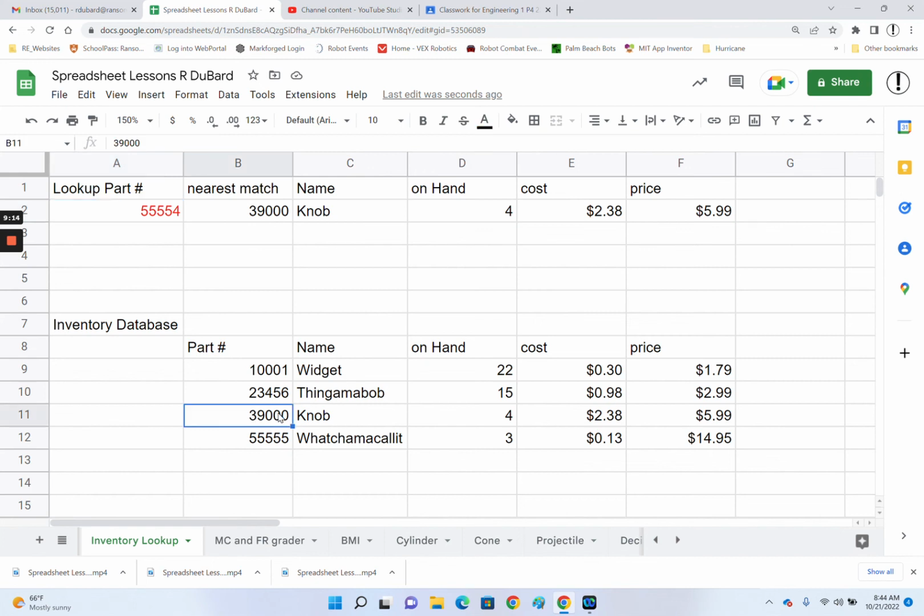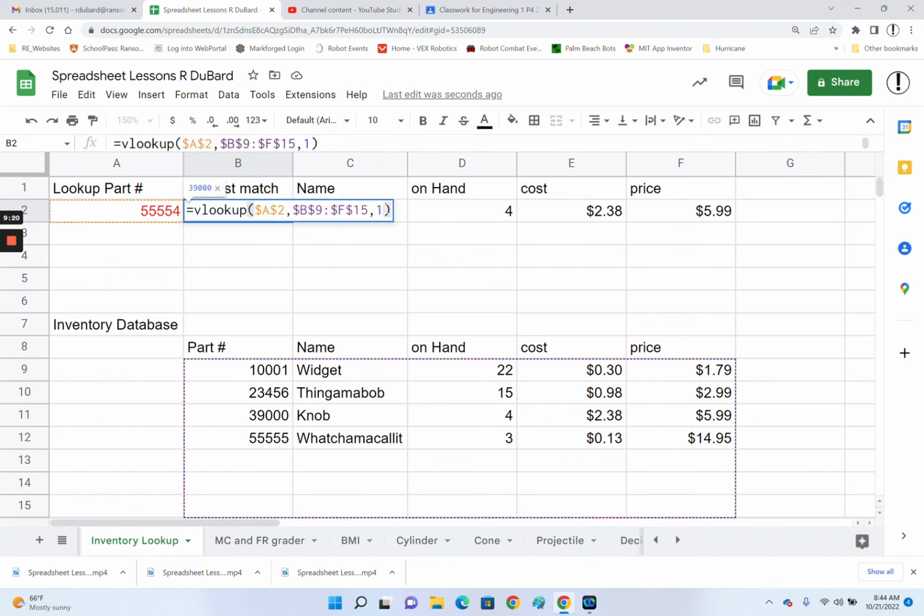That's going to be this one. And then it tells me what was that nearest match. And so all we had to do was just ask for what's in the first column rather than the second, third, fourth, or fifth. So when you're using a sorted table and it's finding the nearest match, you can actually ask it to display what is that nearest match you're finding. And it can prevent people from misinterpreting what they're getting from a search like that. So that's pretty slick. I'm going to show you one more quick thing.